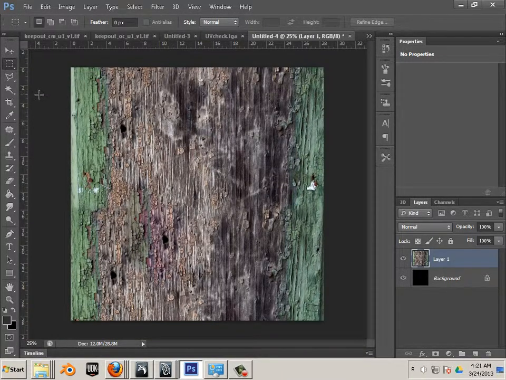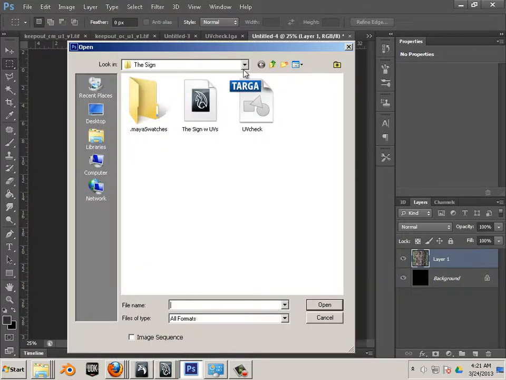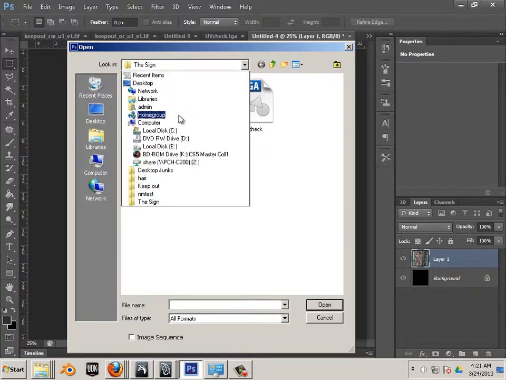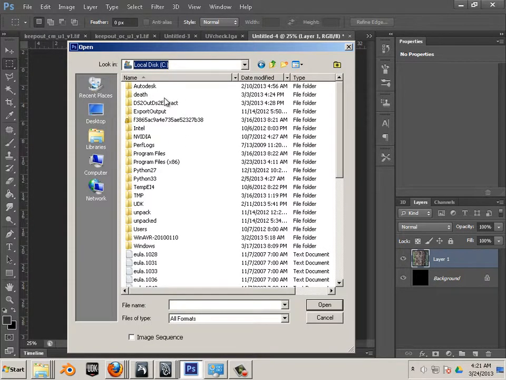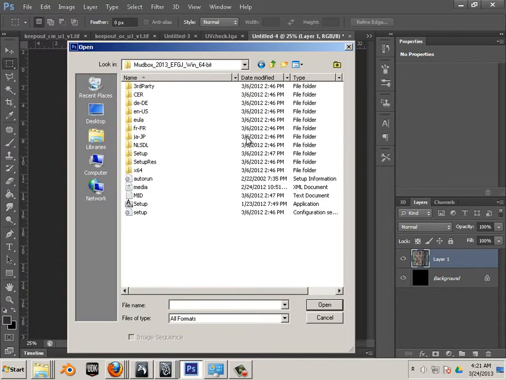Okay, next, what I want to do is establish a brush mark. Something that's just real easy to distinguish between it and the background. And if you look at some of these, let's look at one that's already made. I always tell students, well, let's just look at an example. Let's go to Autodesk, Mudbox.